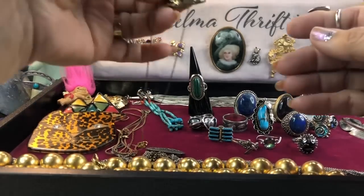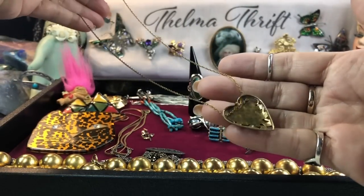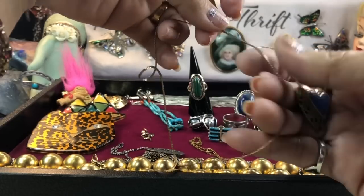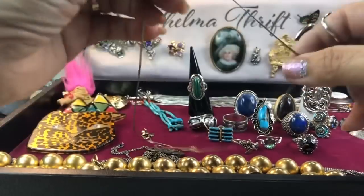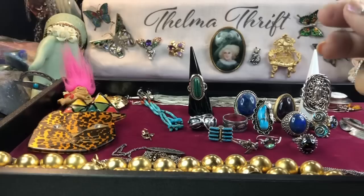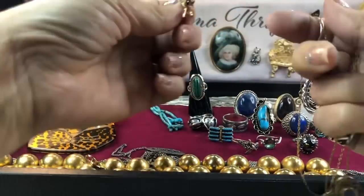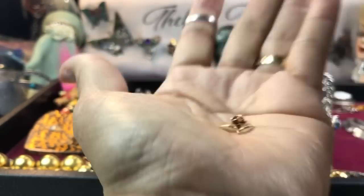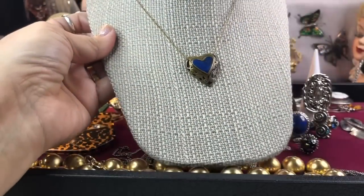The other thing I bought from Cindy was this beautiful heart with a genuine lapis stone — I think it's brass — it's just made so well. It came on a herringbone chain, but I don't like putting pendants on herringbones — I think they're made to be worn alone. So I took it off and found a gold-filled chain from a jewelry jar that had a little gold-filled pendant on it with two shades of gold. It threads through the back and has a wonderful Victorian look to it.